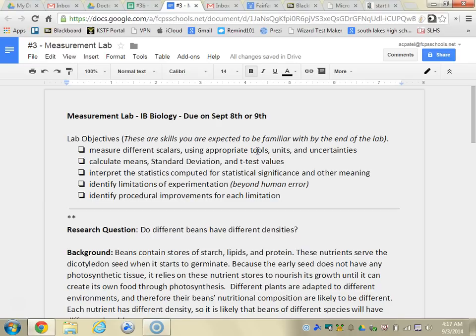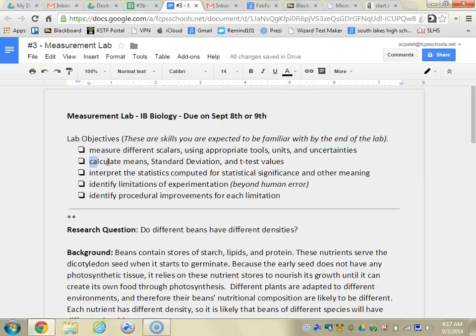Because the lab was highly directed, you were using the right tools of an electronic scale and water displacement for volume, which is probably the best way to do it, but inherently there are problems with this method for the items that you're measuring, and I hope you recognize those items. You're hopefully using the correct units, and uncertainties are something you should include, but if you don't understand what those are, that's okay for now. If you can't put that into your lab report, that's fine for this lab, but it is going to be something that's expected once we talk about it in class.